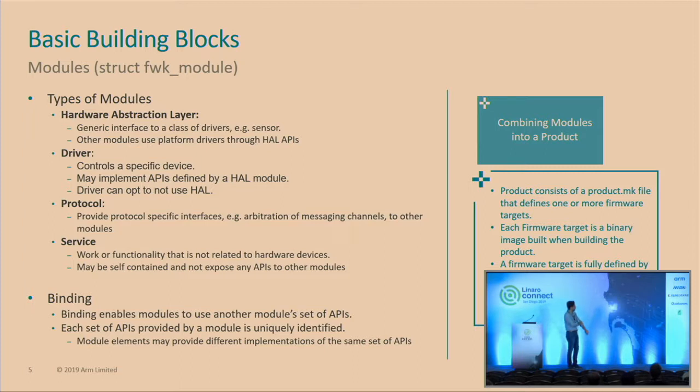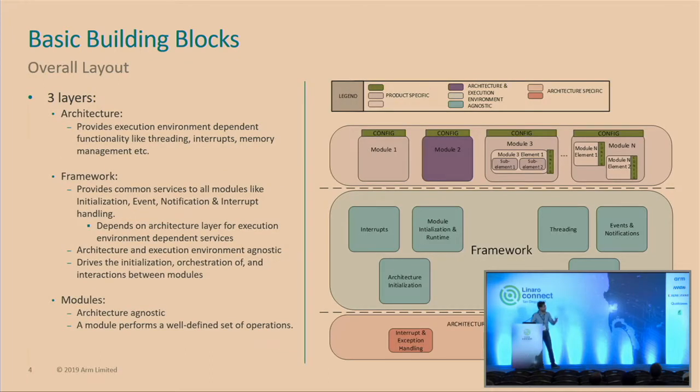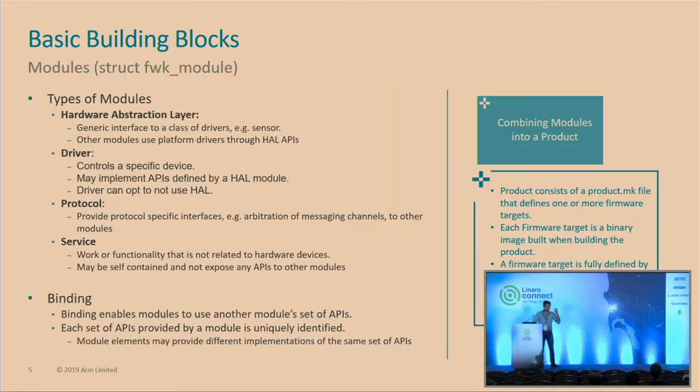Then comes the part about binding. So now we have all these modules over there, a framework over there, and an architecture-specific implementation at the bottom. And now you need a way for this entire thing to talk together. Because how does a module 1, which might come from a reference implementation of an X product, and a module 2, which comes from a reference implementation of Y product, talk to each other? That's where binding comes in. This binding enables the module to talk to the framework and different modules to talk to each other as well.